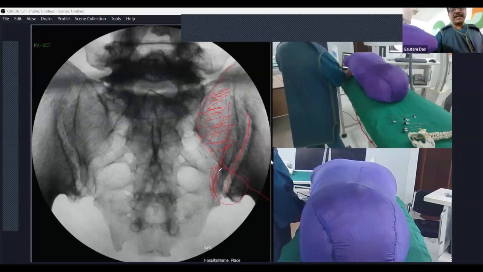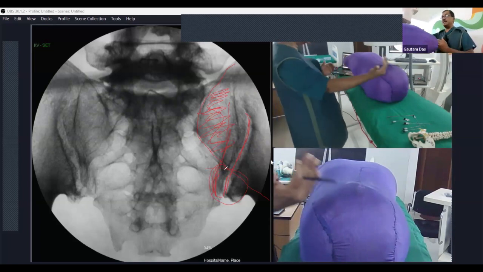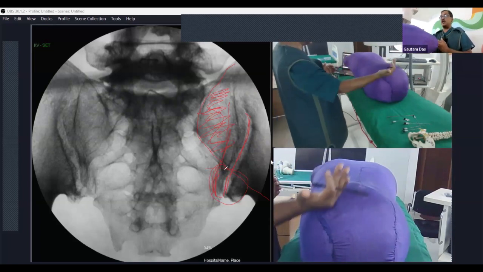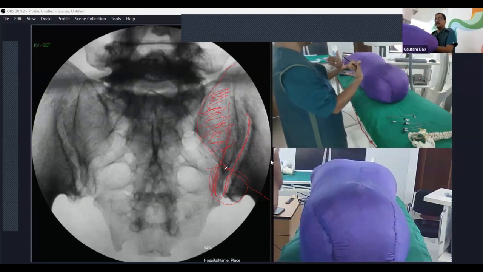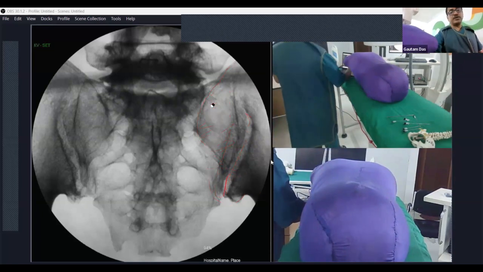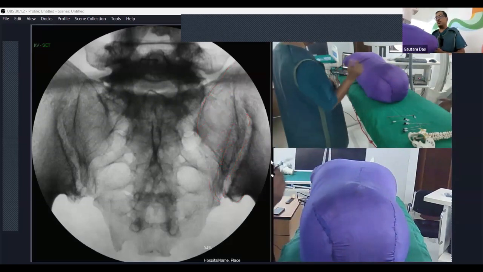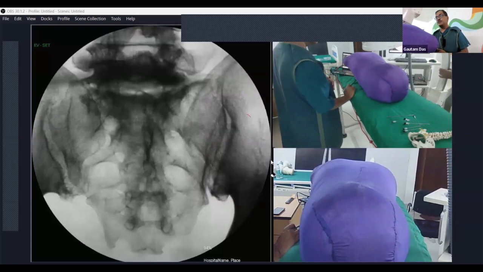What you have to do is align this joint line and this joint line. How to align these two joint lines? By making a contralateral oblique. If you wish to do the procedure on this side, make it oblique towards the other side, so that your two joint lines will merge. You see what is happening? A little more oblique. You see, the two joint lines have merged.